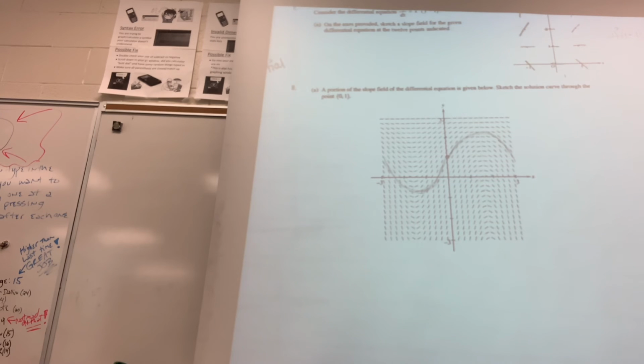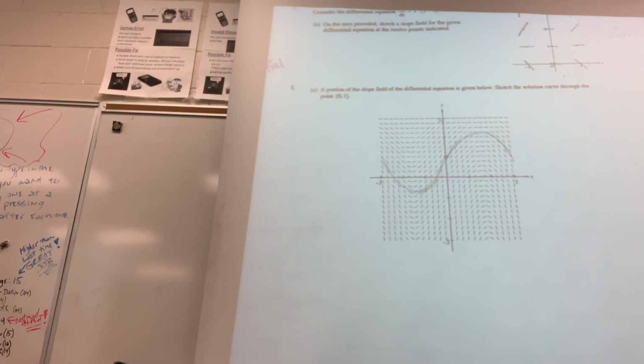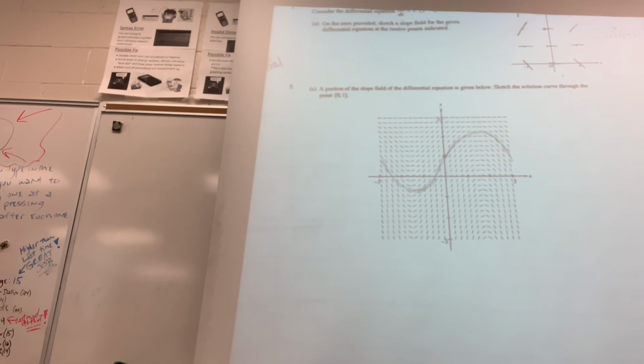Is that cosine for number 8? I have no idea, but did you listen to anything I just said? Because it doesn't give me an equation, so I have no idea. No, because cosine doesn't get more horizontal as it goes up, so I don't know what it is. And cosine is symmetrical, and we said this side should be less steep than this one. Okay, are we good? Mm-hmm.